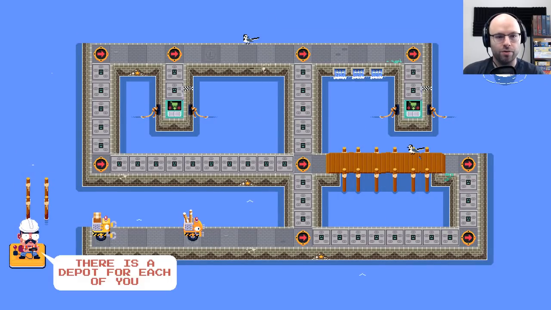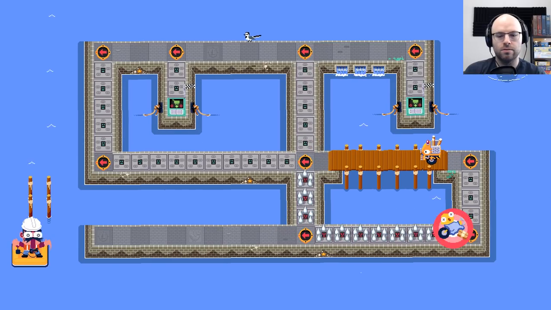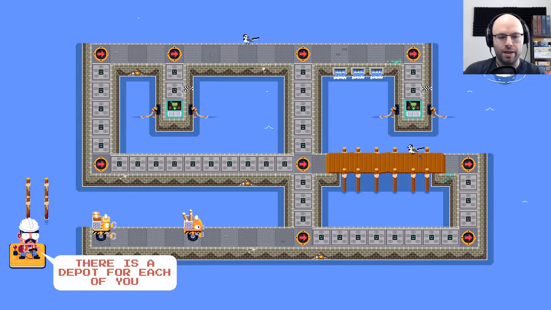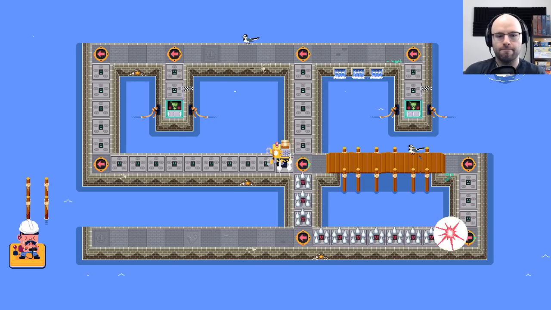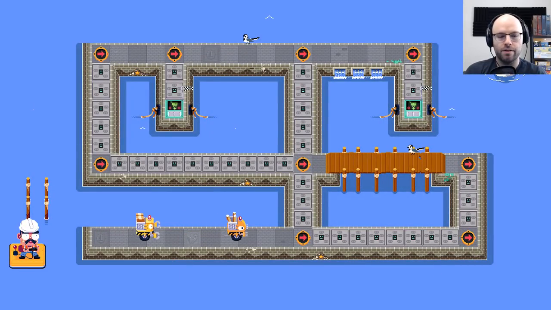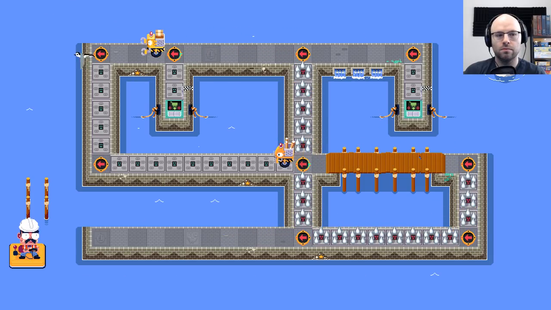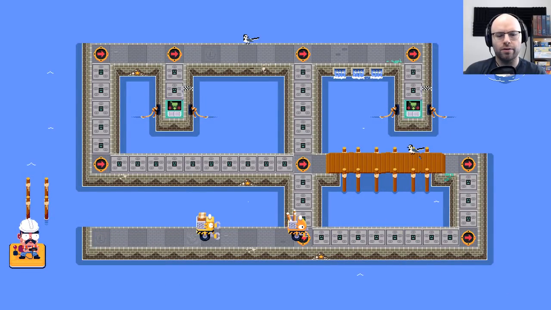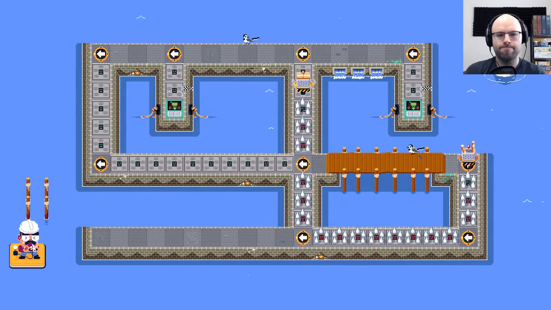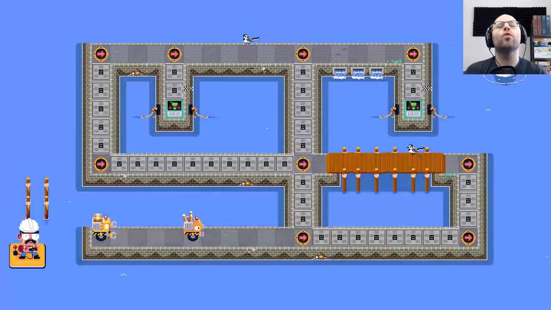There is a depot for each of you. Alright. Well, wouldn't think that that's gonna go too well. Man, the complexity has ramped up in a huge way. Okay, send the first one right, then we're going up. Then we can't go left on that one. Fair enough. It's an iterative design. Oh my god. Oh my god, I'm a fool. We were one away. Okay, try that again. No, you could have waited one step.